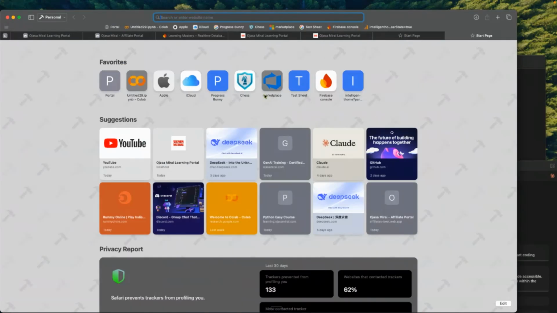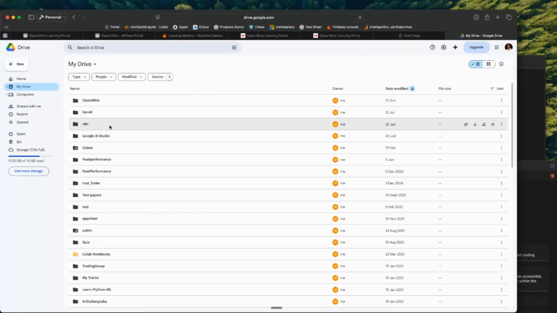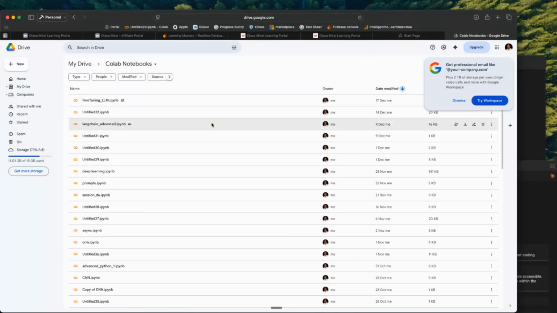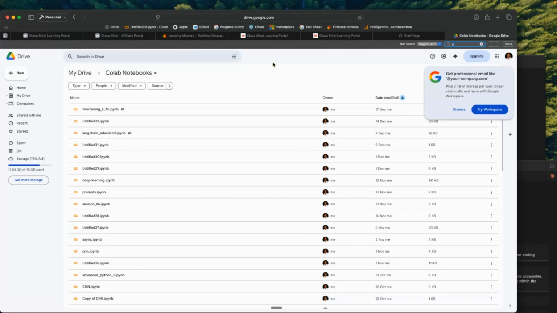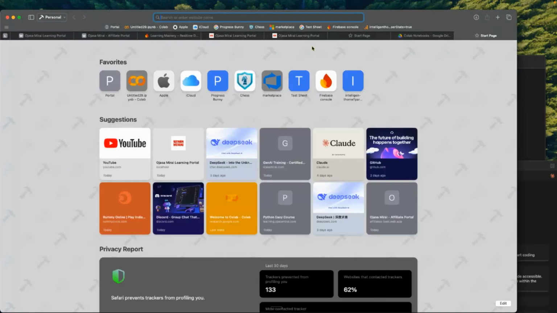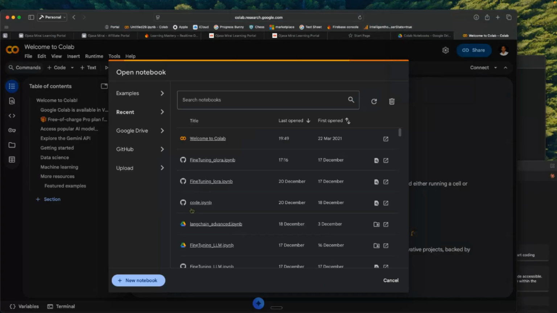Let me open a new Colab notebook. I will show you first how to use classes and objects in Python.